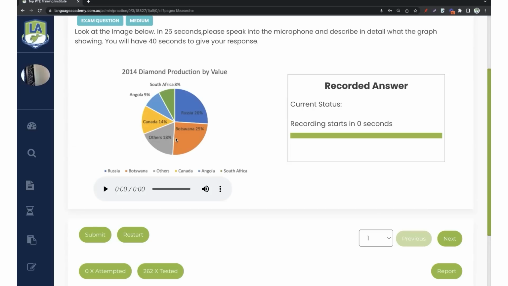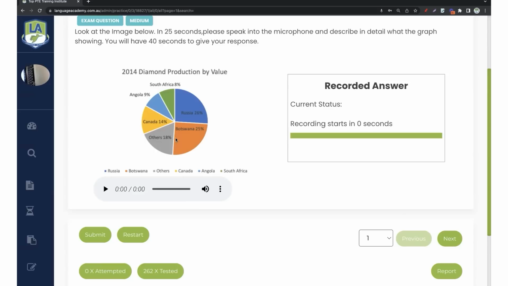Now you don't have to follow the template exactly as it is. You can skip a few words or sentences if you find difficult. You can speak it this way as well. The given image gives information about diamond. I can see diamond production and value. I can see production value and diamond. I can see 20, 14 and 9%. I can see 9%, 14% and 18%. One of the element is maximum, the other one is minimum. To conclude, the image is informative.